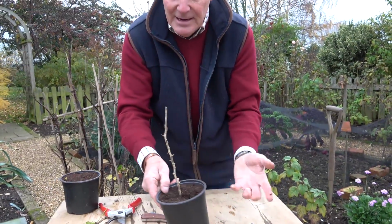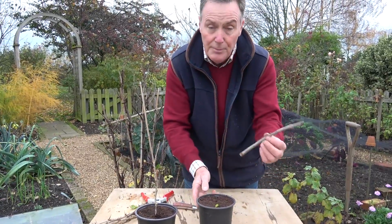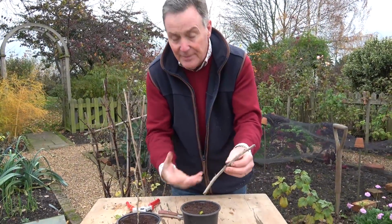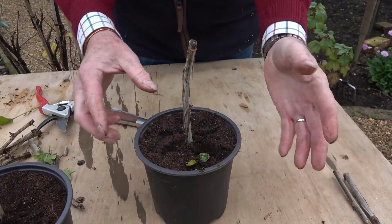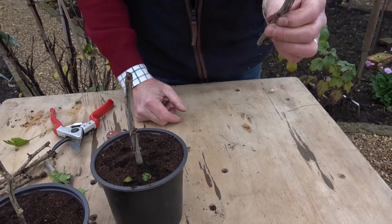So that's a really easy way to deal with them, is just to push them into a pot. If we were pushing in our black currants or red currants, then we can push them in. Now these pots aren't as deep as if you're pushing them in the ground, so I'm going to push it in about halfway like that. So that would be absolutely fine. But the other way is you can then push them into the ground.